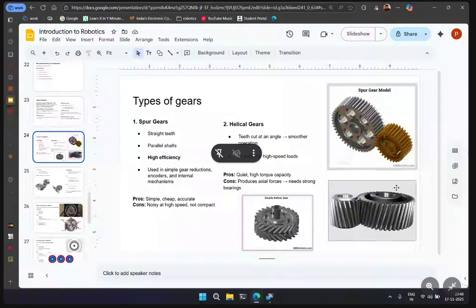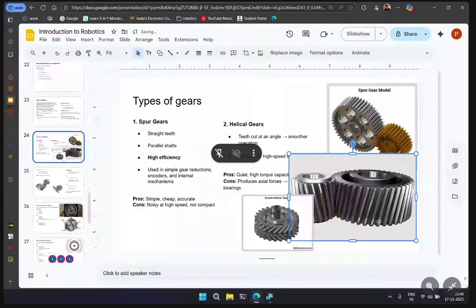Now comes helical gears. Spur gears create noise and they're a rigid kind of thing. When you shift from gear one to gear two, you'll have a pushback. Those things you will experience in spur gears. So what happens in a helical gear is the teeth are angled.